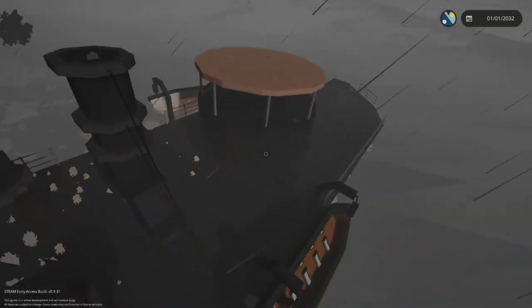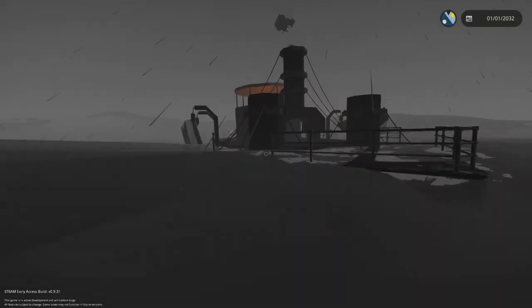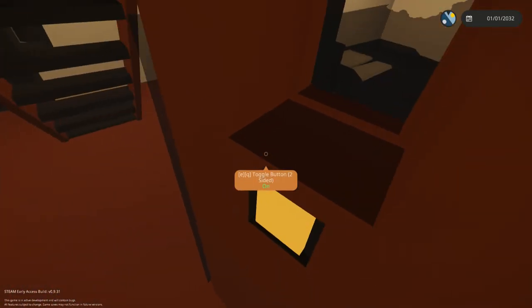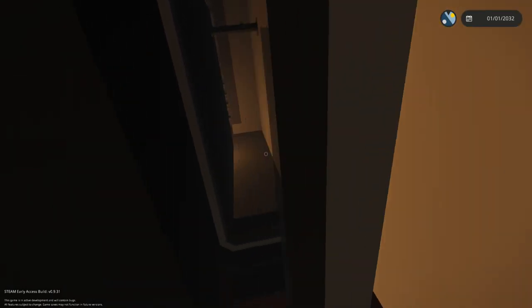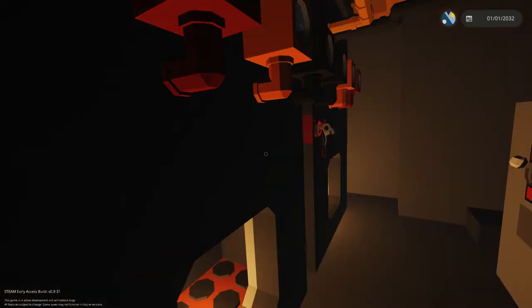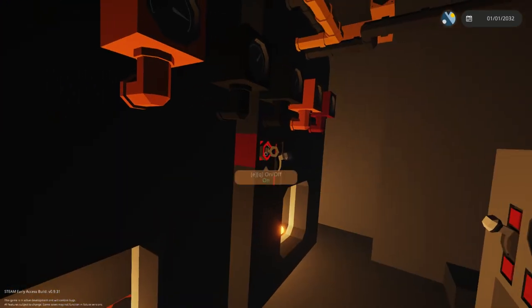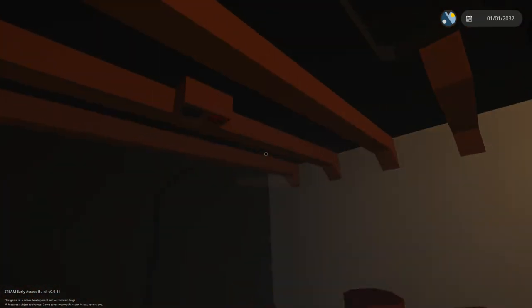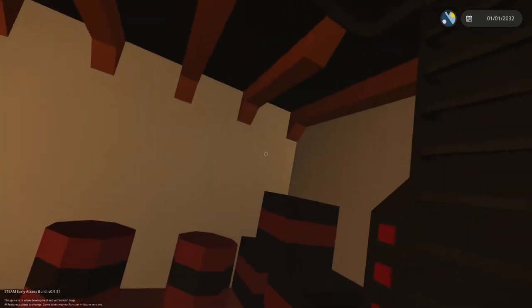Oh no, that lifeboat's damaged. We need to go back to the engine room and start those boilers again, because I think they just all of a sudden turned off. I don't know how exactly they do that but somehow they do. I'm gonna start them up again. Are you kidding me — I just started the boilers back up again and watch it just hit us again. I literally just started them — I didn't do anything.